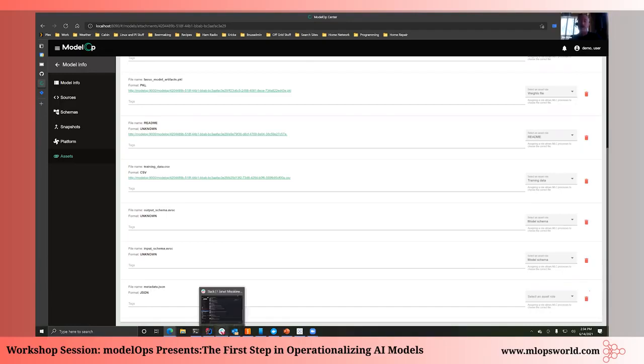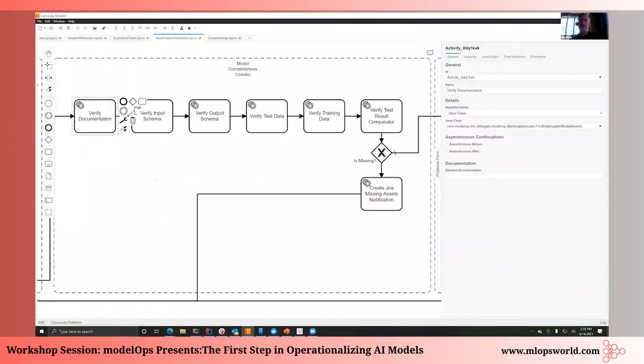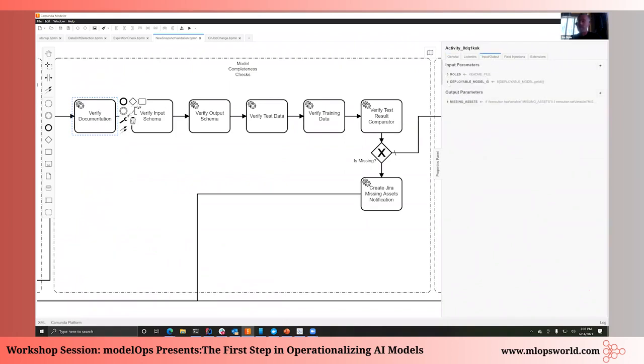So before we allow the model to go to production, we're going to want to be able to verify that that kind of thing is there. First of all, we just want a simple step to verify that there's documentation on this model. How we do that is we provide a delegate to examine each of the assets associated with the model in a wild-carded manner. So we're able to specify a multiplicity of items saying what it does. For instance, we're going to look for an asset that has a README file because we've specified an input parameter, and we're going to do it for the deployable model that we're currently looking at.